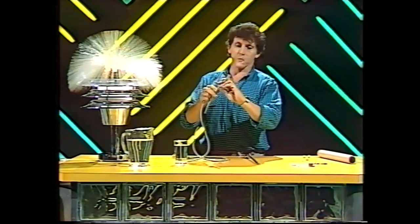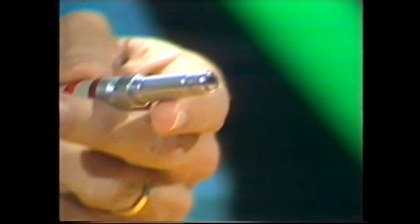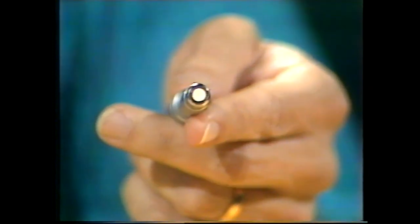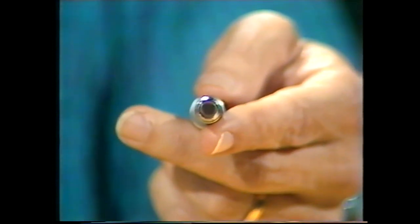This is a bundle of optical fibres. If you look at the end there, you may not be able to see them, but there are dozens and dozens of little optical fibres. And if I put the other end near the lamp, you can see what happens. It's almost as if a light switches on.